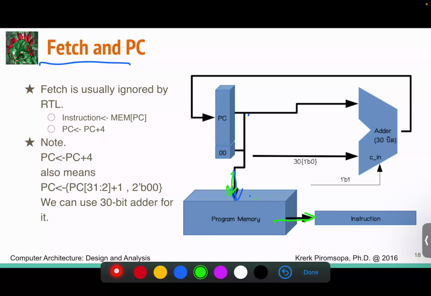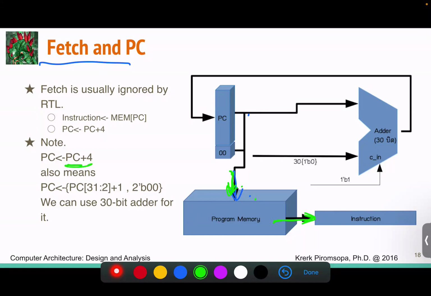The analogy is like this: PC points to the first line, that's my instruction, so I read 4 bytes from the first line. That would give me my first instruction. So PC points to the memory, and memory gives me the instruction. Right? And we also have to do PC plus 4.